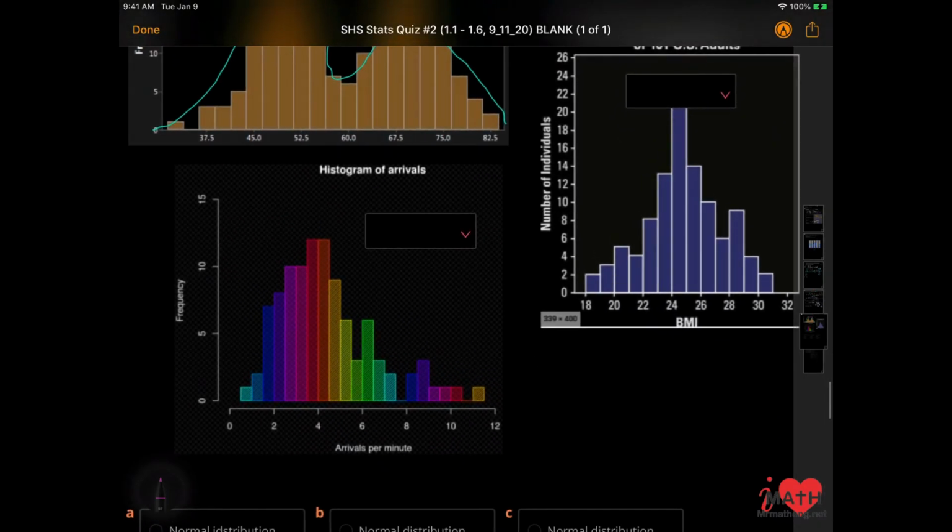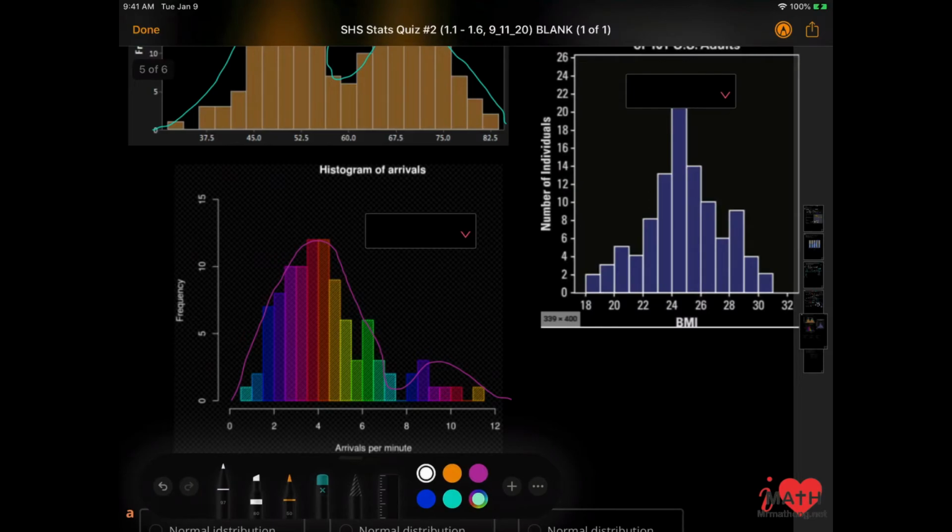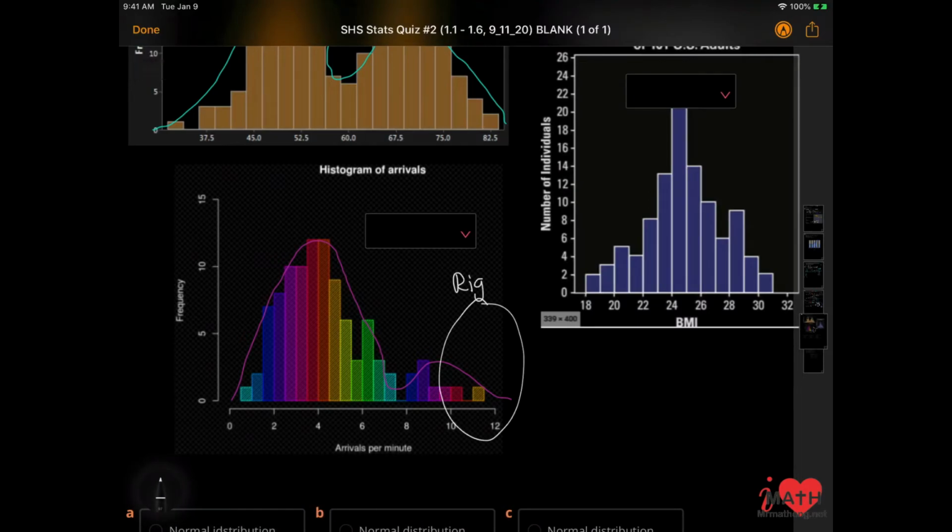Let's go down to this problem down here. If you draw your curve above the buildings, it looks like you kind of have two bumps there. You could put bimodal, but this one is more obvious. There's more data to the left and there's no data to the right. The tail over here to the right, you're skiing to the right. This would be skewed right. Remember, the tail or skiing would go in that direction.